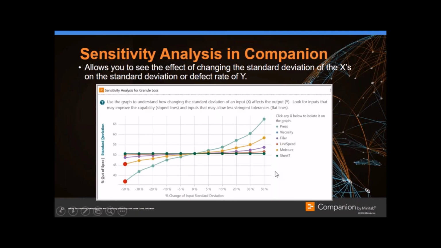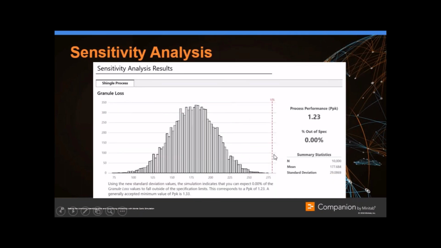Now all we're doing is rerunning the simulation using these slightly different assumptions. So this is a third simulation, where I'm looking at the sensitivity and saying, if you get the variation down, then I would expect that nothing would be out of spec, theoretically. Press capability is okay. Usually we want at least 1.33. But it's certainly better than where we started.